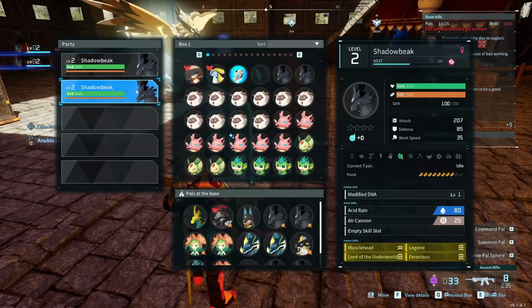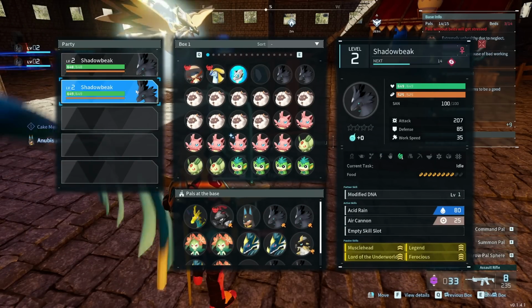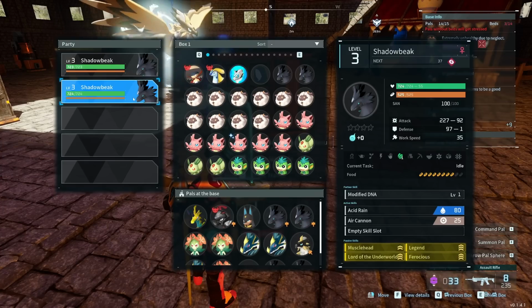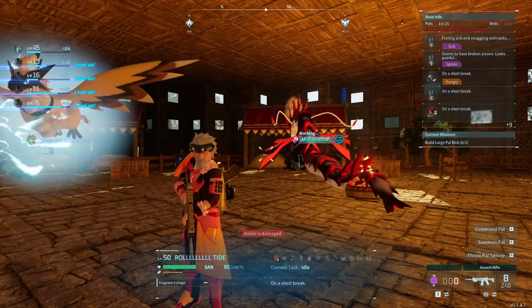And sometimes you might experience the most joyful thing and only to be devastated moments after. I got all the passive skills onto 1, Musclehead, Legend, Lord of the Underworld, and Ferocious, and somehow got a 1 on defense, not 100, somehow rolled a nat 1. Story of my life.